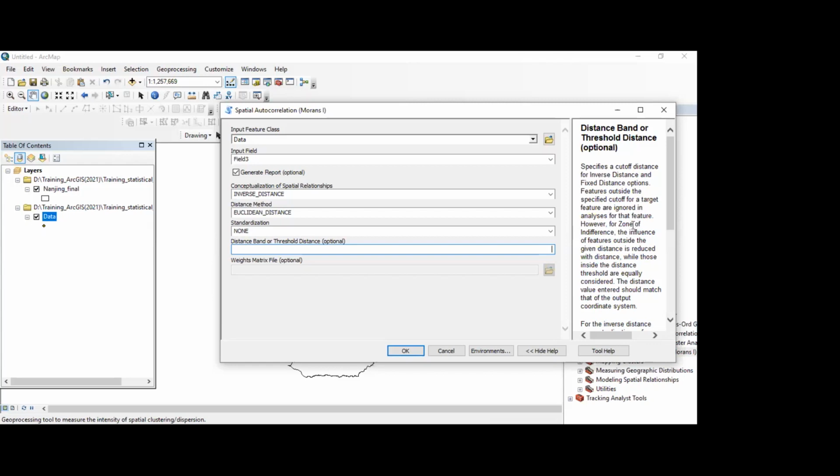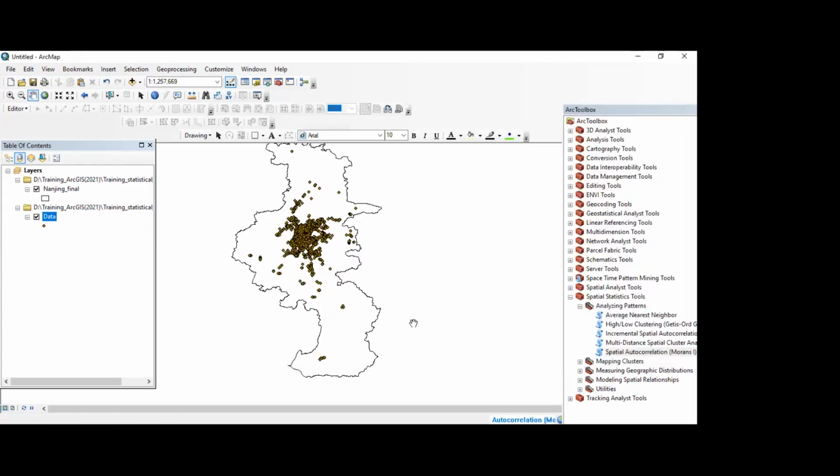So that's why sometimes I don't put anything here. I just apply OK. And then it is processing down here.